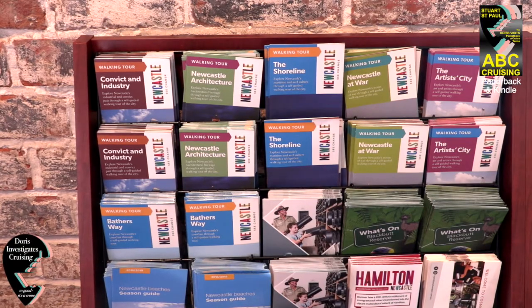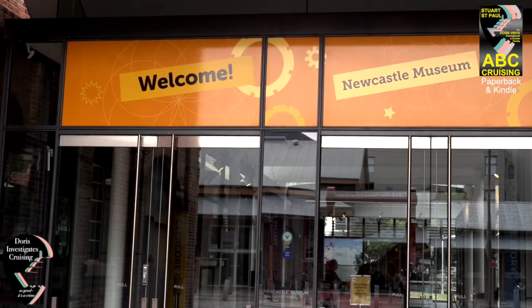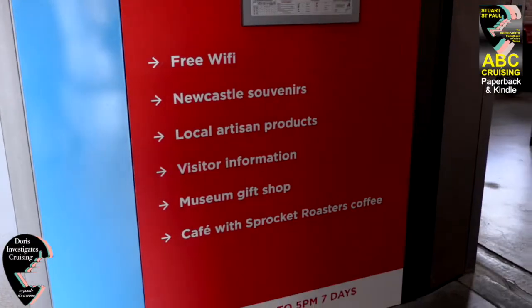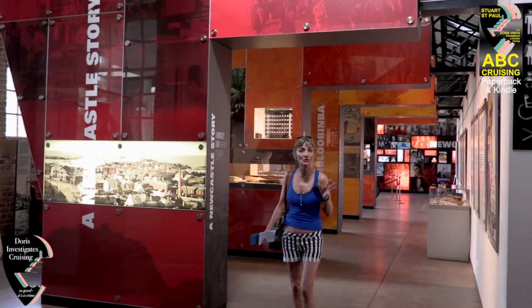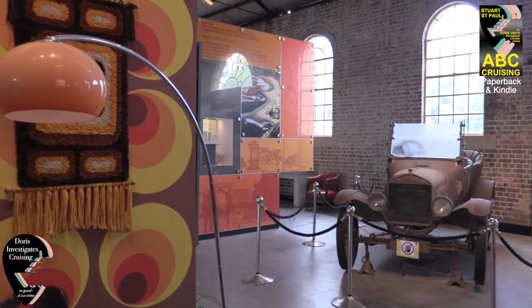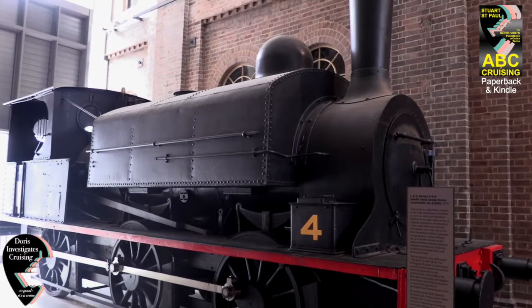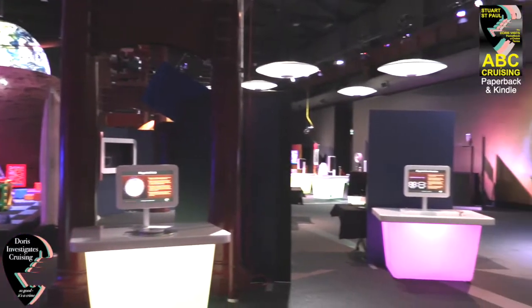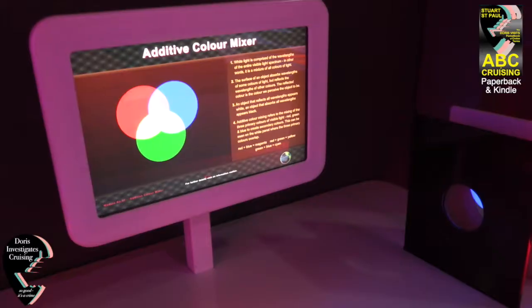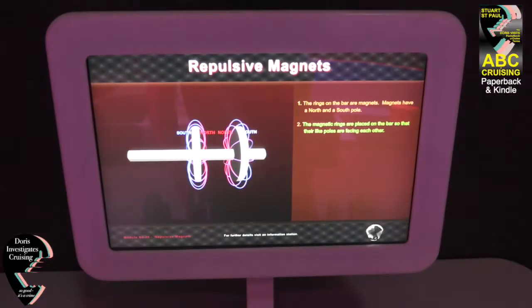this small city up into a number of interesting but different walks. The Newcastle Museum is right next door to the tourist office, and it's free admission. The section on the right is Newcastle's history. Parents, take note. While Australia's colonial history may not be of interest to the children, what is next door might be. It has a fantastic soft play area. Well, it kept me busy with some of the interactive experiences.